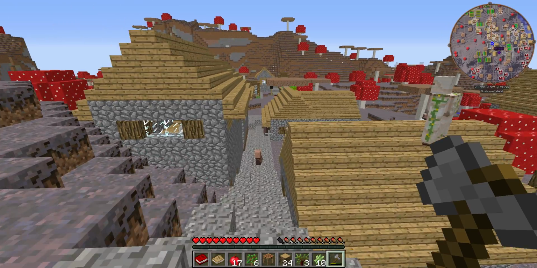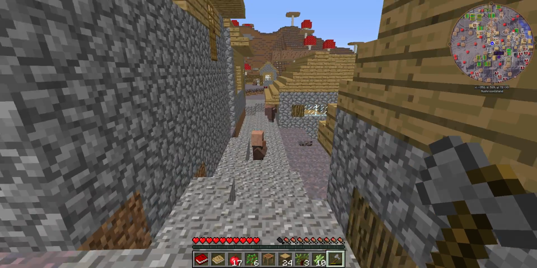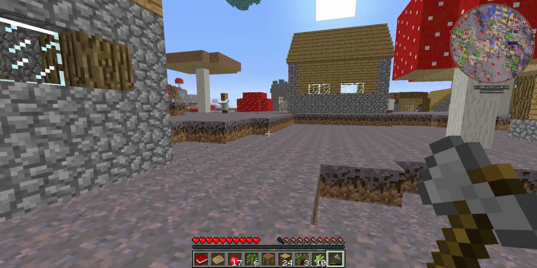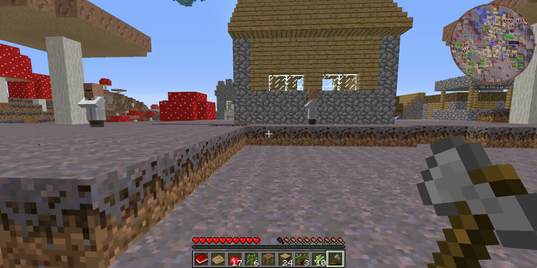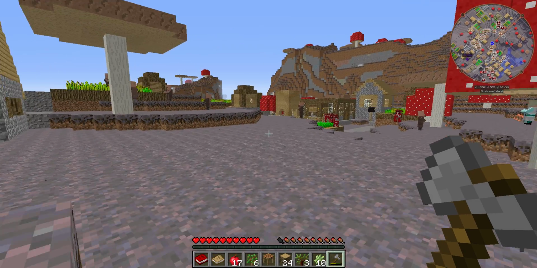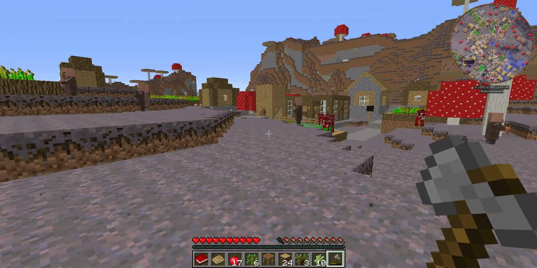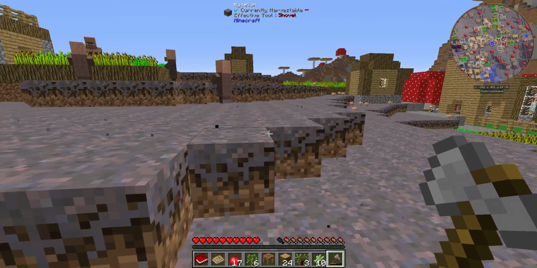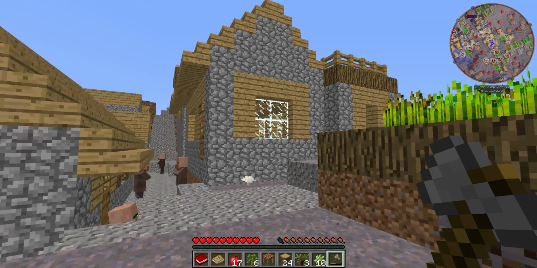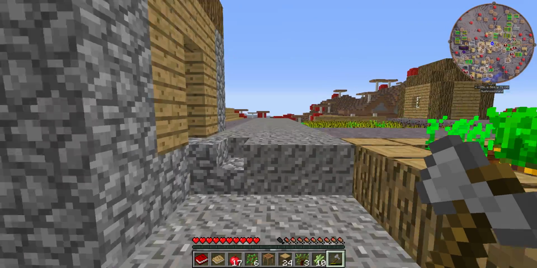The other place you're going to want to find is, hopefully there's one in this village. I didn't check before I started the video. You're going to look for a house that has ladders on top of it. And with my luck, it'll have the tinker's. There we go. No, that's not it either.